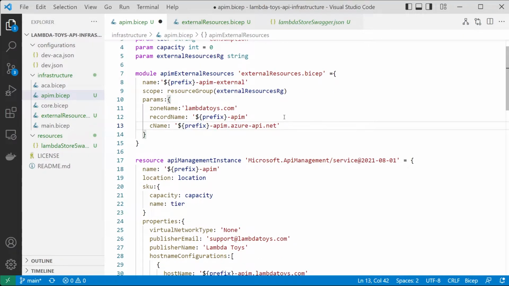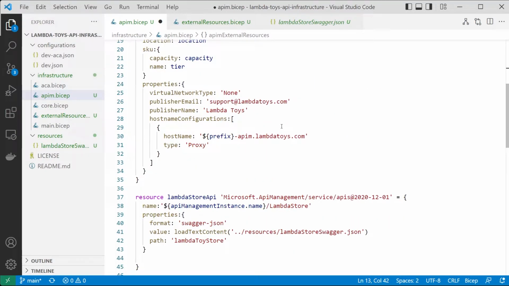That solves that problem. Unfortunately, we will still have another issue because it will then complain it doesn't have an SSL certificate to be able to support that. So we need to create that as well. Now, there is a managed resource certificate, so you can have Azure create that for you. Unfortunately, it doesn't work with the Bicep template.